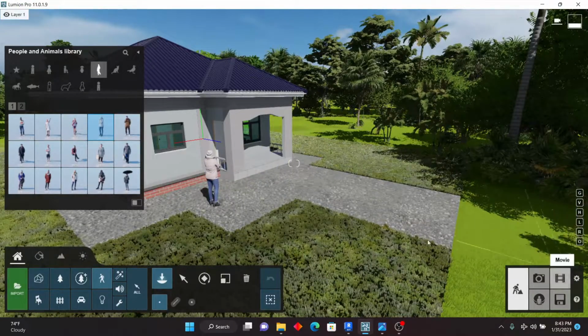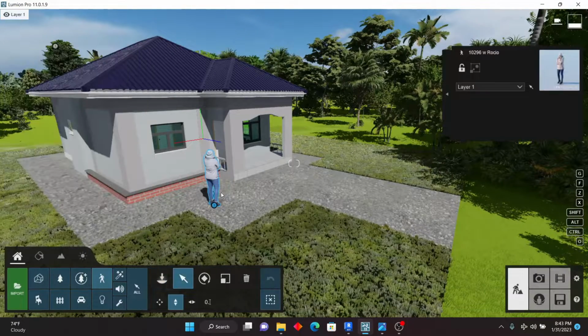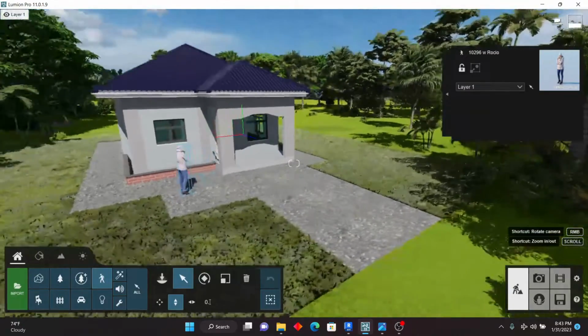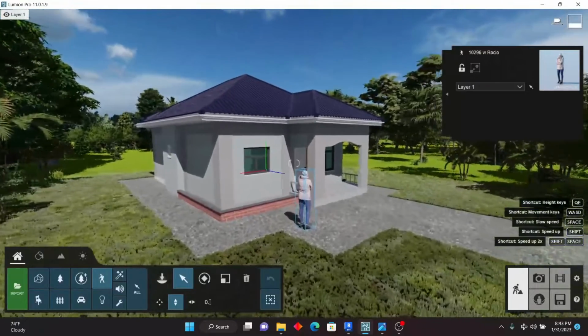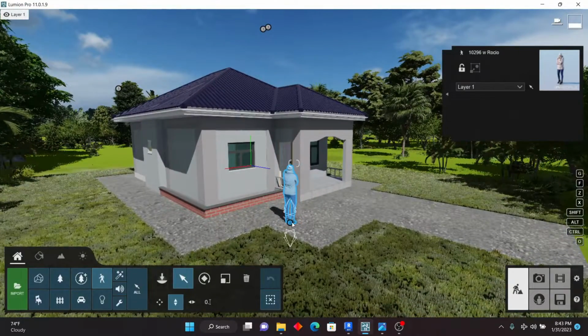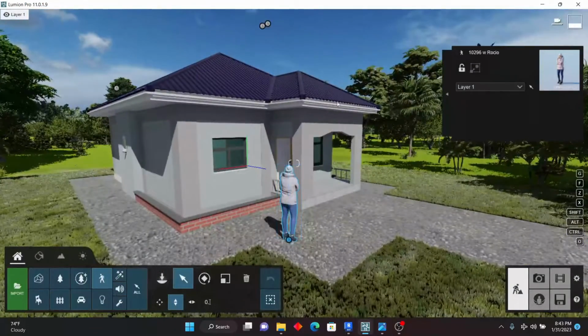If I just click there, you see that you have the person there. Now you can scale this if you want. As you can see, it's as simple as that. Now you can change the colors, everything, how realistic you want it to be, and you can design it anywhere. Once you do that, you just need to go to the photo, because I want to create a picture. Just click on photo there.